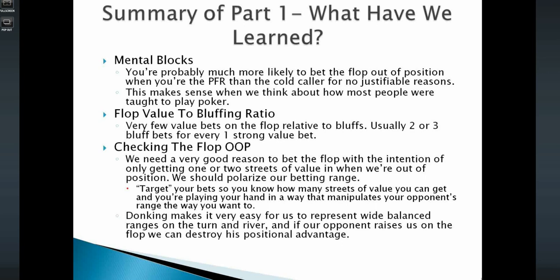Similar to the way when you 4-bet preflop, you're kind of destroying your opponent's positional advantage if he 3-bet you from in position. So that's one of the really big advantages. The other is if we're donking very wide balanced ranges on many different board textures, it's going to be very hard for us to get to the turn or the river after donking the flop and following through on the turn without having a lot of very strong hands in our range and a lot of really good hands to bluff with. So donking makes it very, very easy for us to have a nice, wide, balanced range.